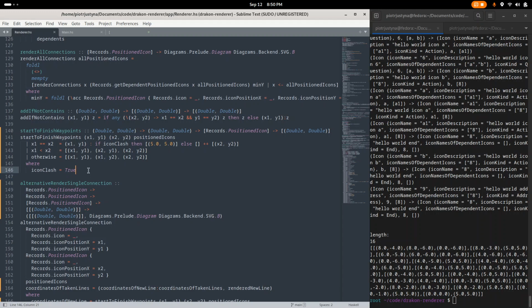Now it would be a good time to detect whether we have an icon clash.